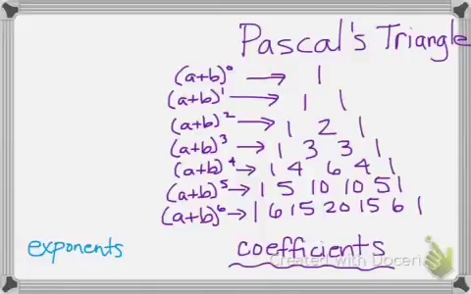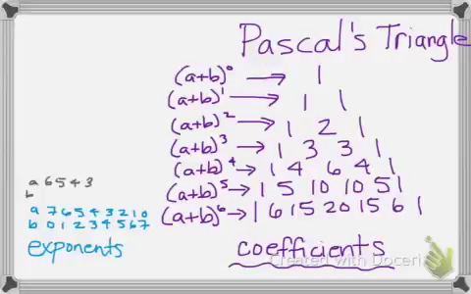So when we talked about exponents, for the variable a, the exponents would be descending in order. So for a plus b to the 6th power, we would start with the 7th power and then move down to the 0 power. And then for b, we would start at 0 and go up to the 7th power. This should be kind of a review.